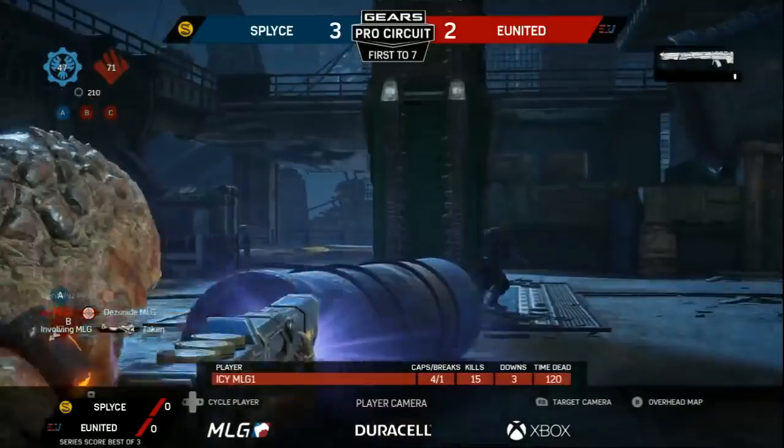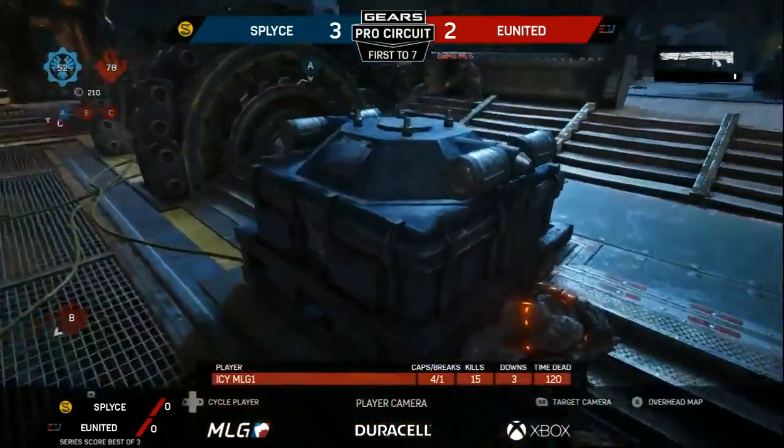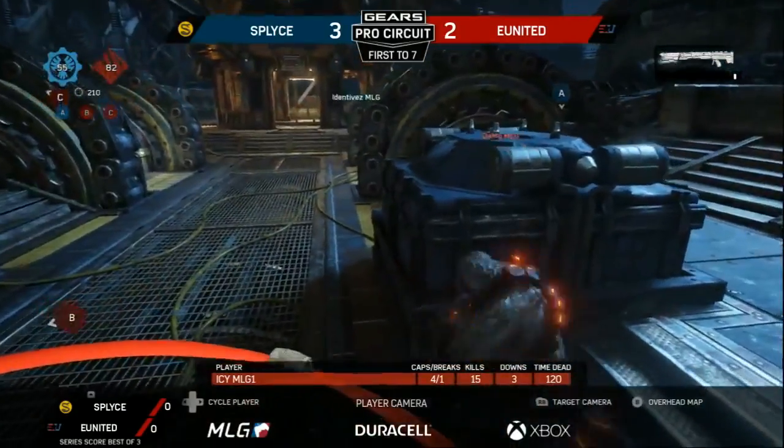We'll have to see if they can compose themselves as Indentives is going to work on clouds. Oh, Icy picks up a headshot with the M-bar. Indentives picks up one with the sniper, so these guys are putting on a clinic right now with the power weapons. 15 kills for Icy. I think it's 19 for Indentives.